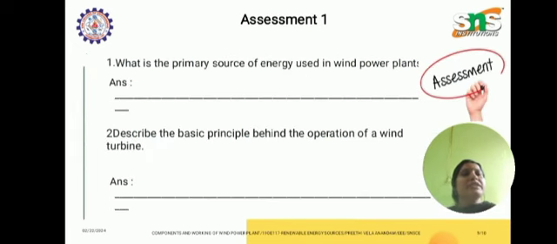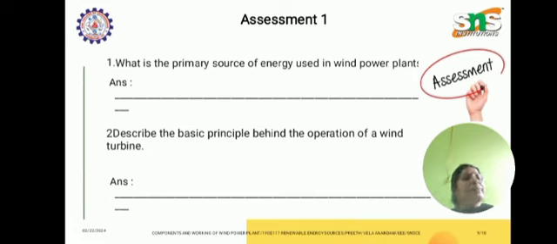So, my dear students, today in this session, we have seen the components and working of the wind turbine. It's a very easy concept. The wind turbine turns wind energy into electricity using the aerodynamic force from the rotor blades, which work like an aeroplane or helicopter blade. Just think about this idea. It is very easy for you to write in the examination.